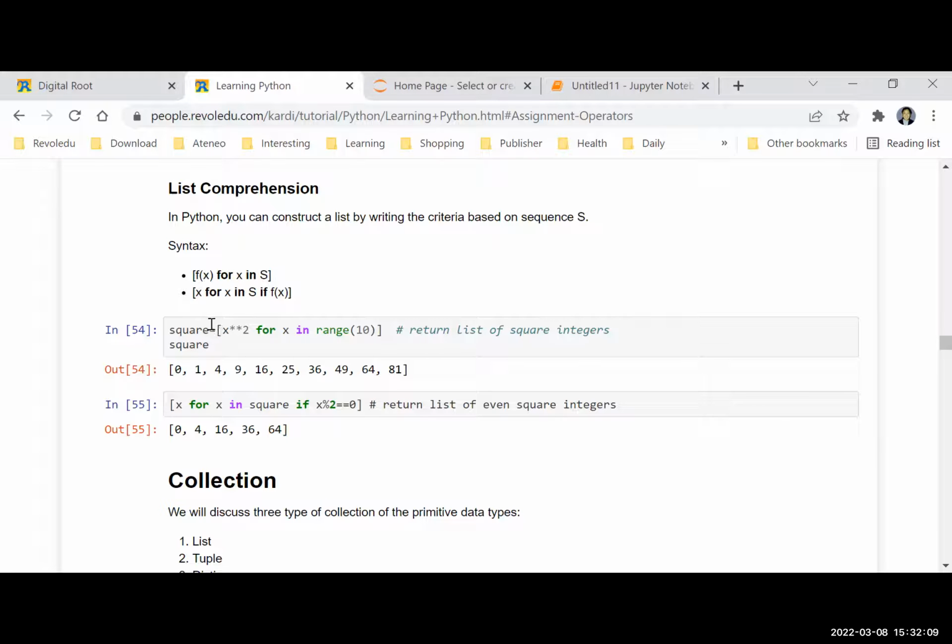This is an example: square equals x power of 2 for x in range of 10. Do you understand the meaning?